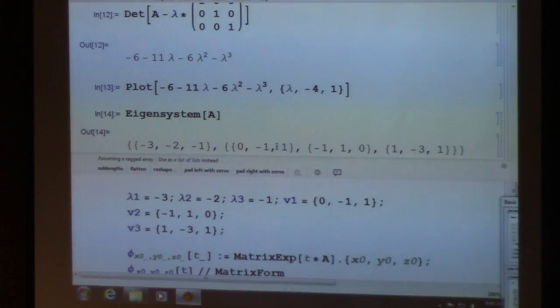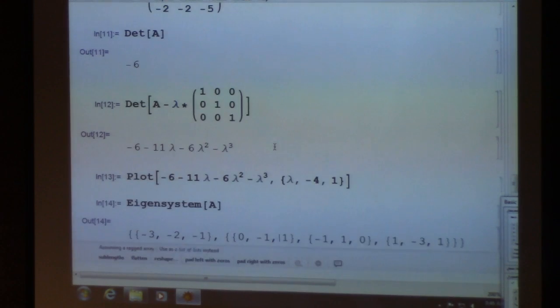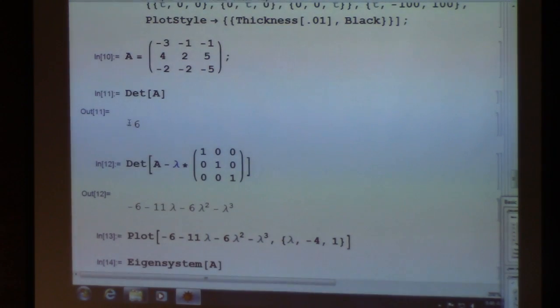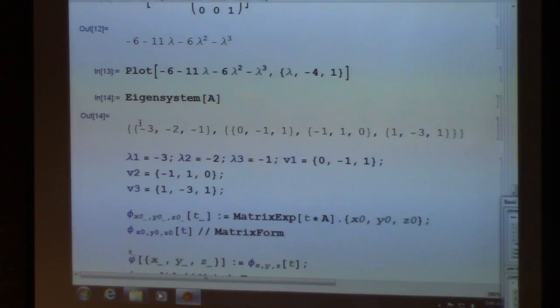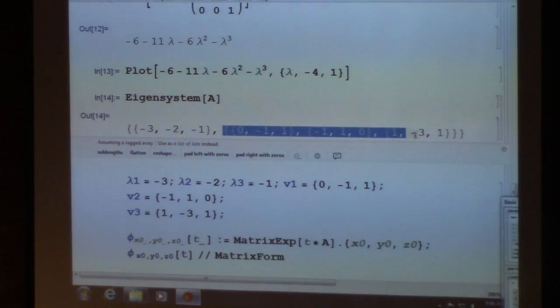Are these three vectors, which we would write as columns, by the way, linearly independent? That's harder to tell. They're not multiples of each other, but that's not enough to prove that they're linearly independent. Actually, the fact that the determinant of the original matrix is non-zero is enough to prove that they are linearly independent. You can also think of that in terms of the eigenvalues. The eigenvalues being distinct is enough to prove that these are linearly independent.